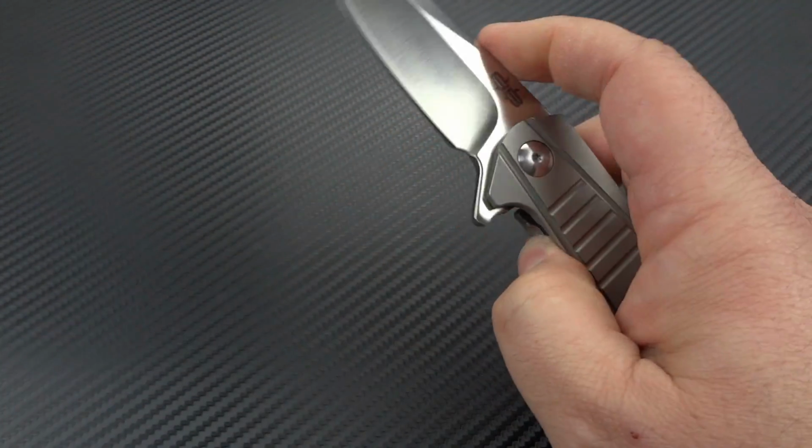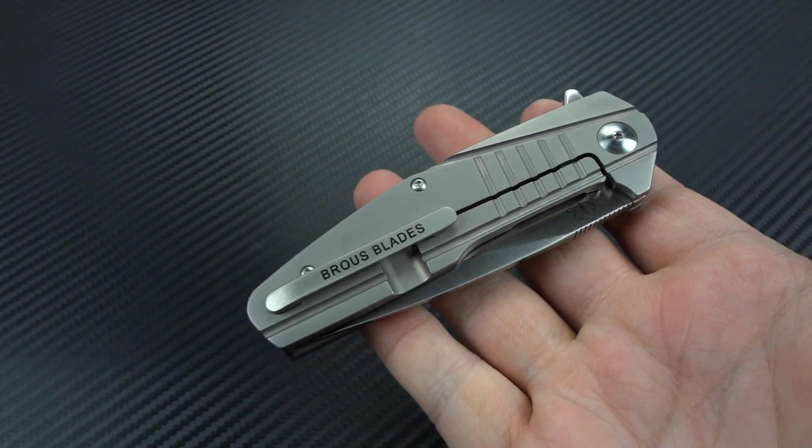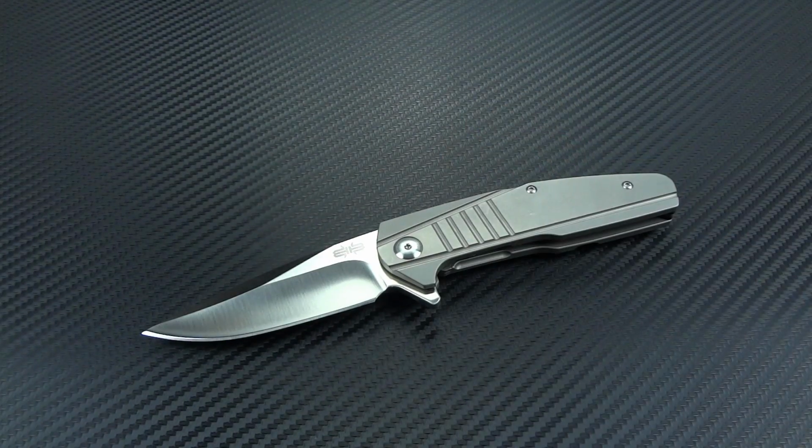So there you have it, guys, a production version with 500 pieces being made available of the ever-popular 3.5-inch Tri-Plane Insight. Grab one if you can. I'm going to tell you right now, it is one of the nicest production-level knives I've gotten my hands on. It's an affordable version of getting a custom knife. I don't see how you can go wrong.